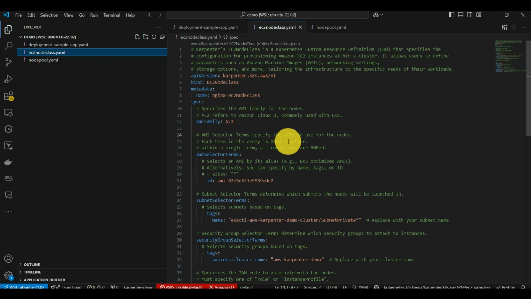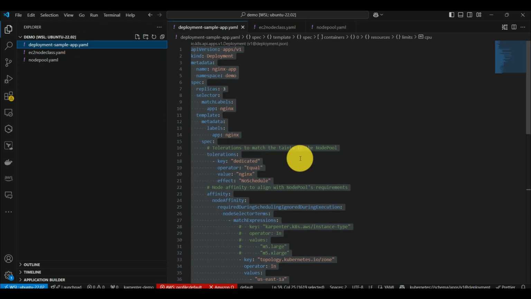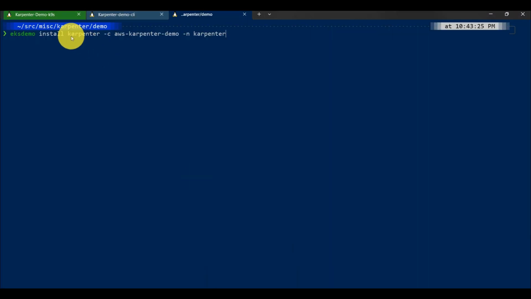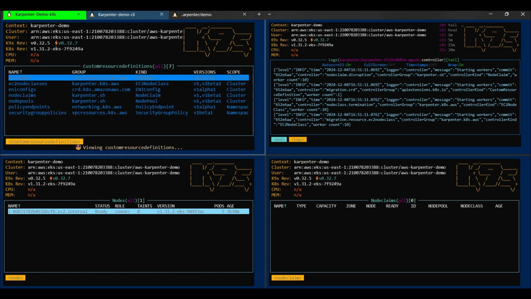So in this case, we are using AWS and we're creating EC2 instances. It's very much specific to that provider. And then I'm deploying a simple NGINX app. So before we go into detail, I'm just going to show you the CRDs.